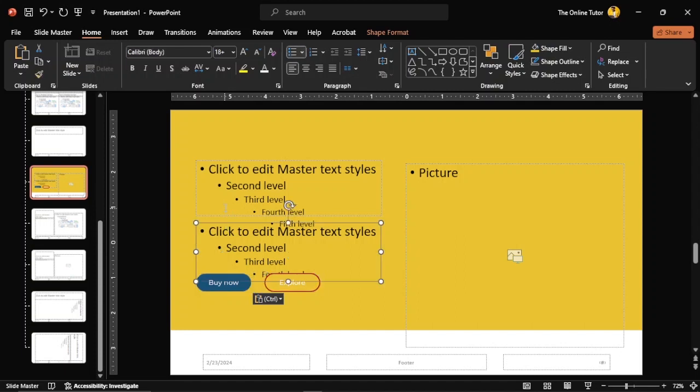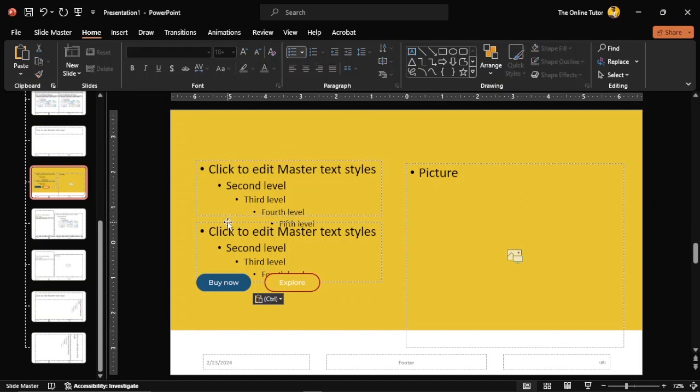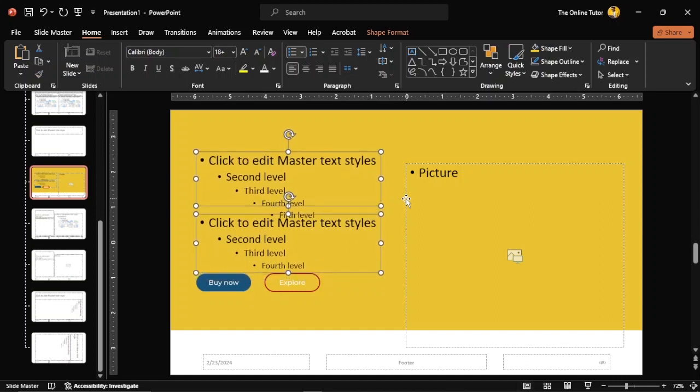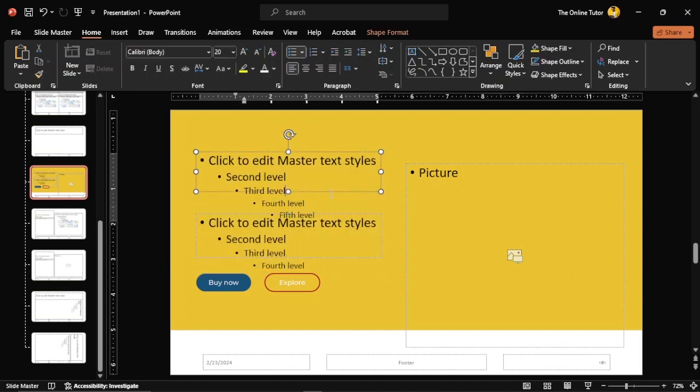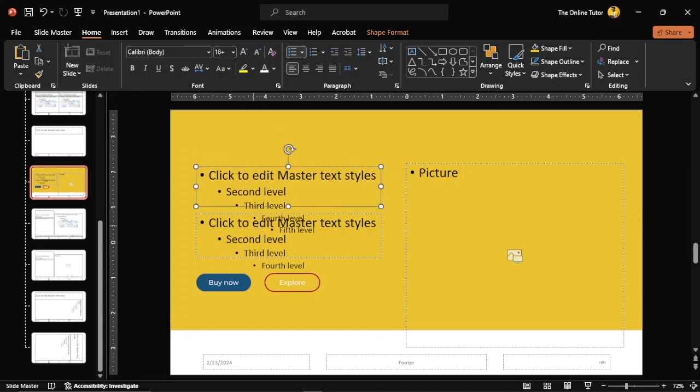So I select the placeholders that I've created, select the two placeholders, and then I send them a little bit up, then I reduce their sizes a little since they don't have too much content. So I can now select this, just do a little bit of realignment over here, and that should be all for you.